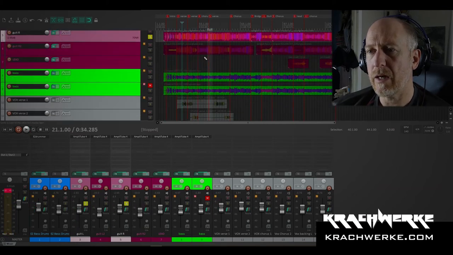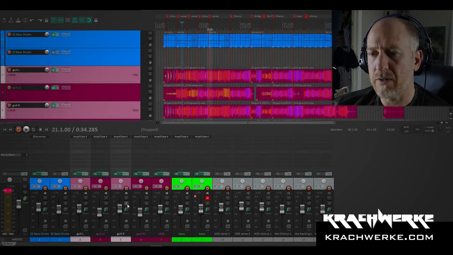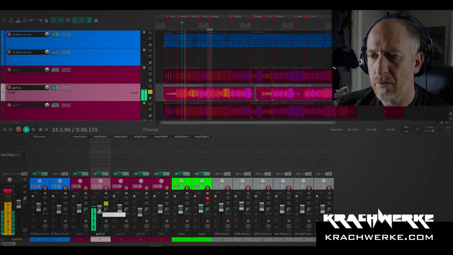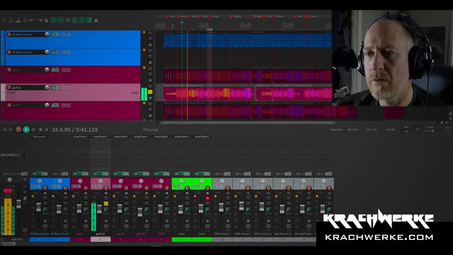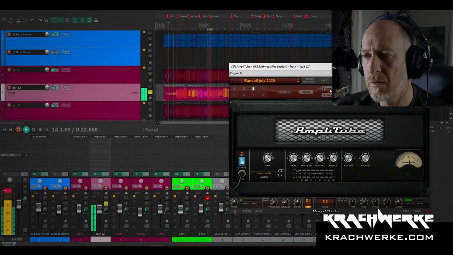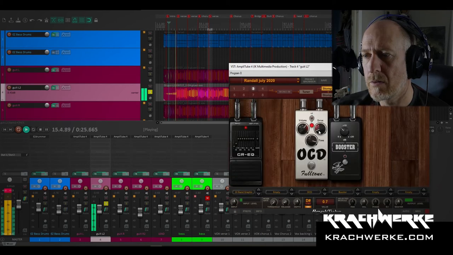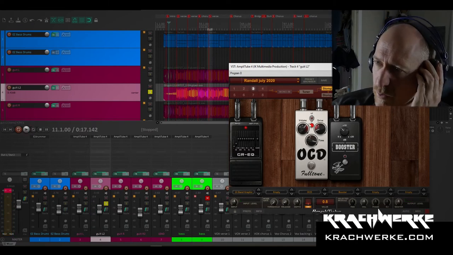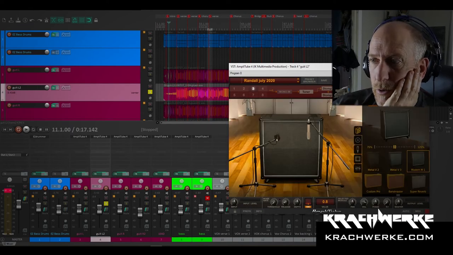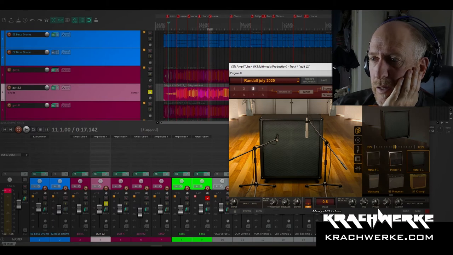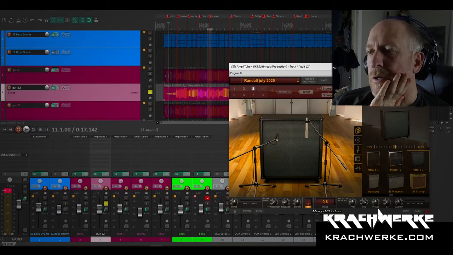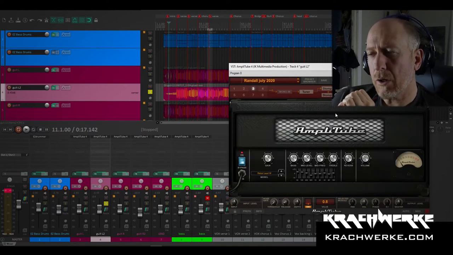So let's check the other one. Now the other guitar is a little bit different because it actually plays a different part in the signal. In this one I'm using the Randall, and I'm using two cabs, the Marshall clone as well as a Mesa Boogie 4x12 Celestion loaded. The Randall, this is I think the Warhead clone of the Randall.